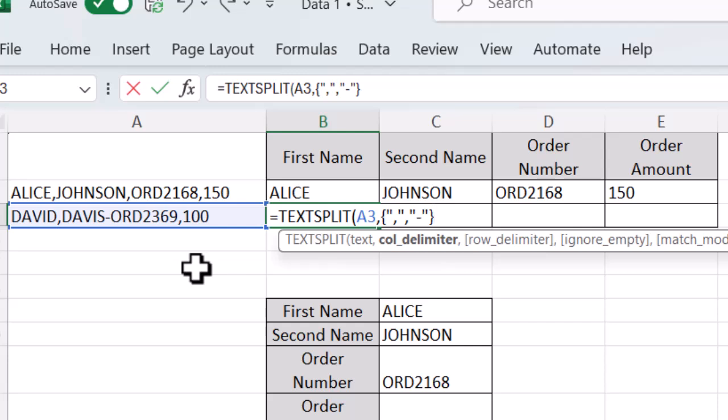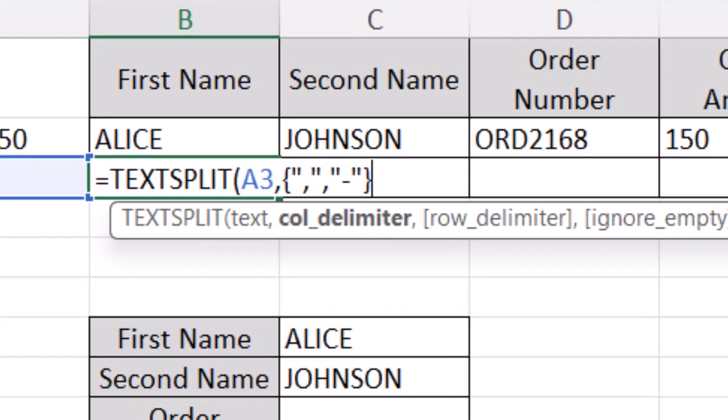So what I've done is told the system this is the information I want. I'm looking at A3, and then I'm doing the column, and you can see I'm still in the column delimiter. I've not moved to the row or anything because I've put the array in there. It's still kept me within that part of the function, which is really useful. And I'll zoom in so you can really see what those icons are. And I've got a comma and I have a dash. Remember to split up all of them. If you had multiple ones, if you had a dot between ones, you would just continue to put those in that same formatting, in that array, and then you would be absolutely fine.